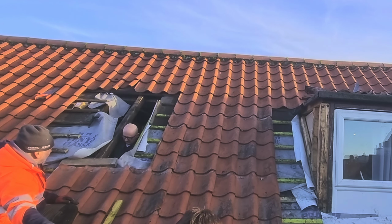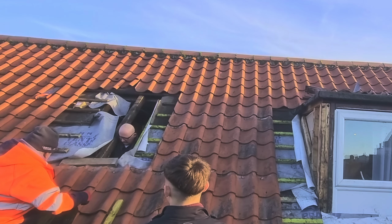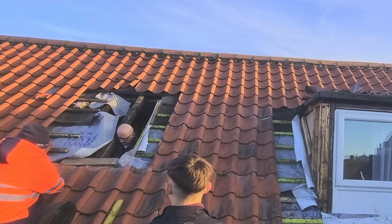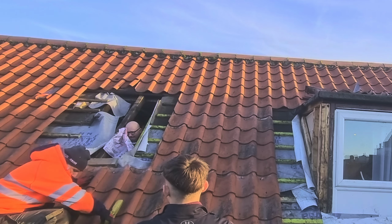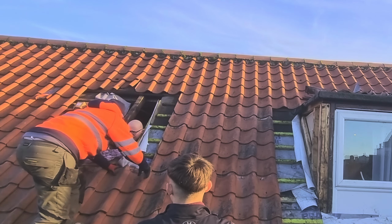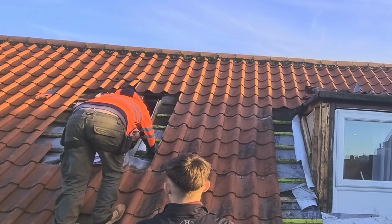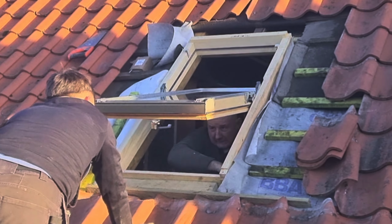It's either tile or slate joint, that's what you're looking at. Yeah, all right. So you look at that one there, look. Let me just get closer. Is that an instruction? No, written. Yeah, look, you're looking at that there, look. And that's, there's the.